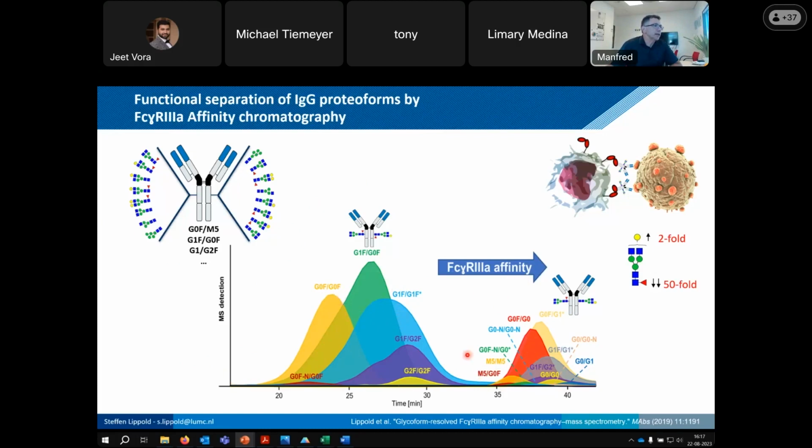So we see that indeed all those variants which are highly fucosylated have a low binding, whilst the variants having, at least on one arm, a lack of fucose show a high binding, like this G0F G1 glycoform, which is schematically shown here in this later eluting peak. And then we see that on top, galactosylation matters. Here, lack of galactose comes with a very early elution, very low binding, and the variants having higher galactosylation show at least slightly increased binding. So galactosylation, but most severely fucosylation or afucosylation, matter for the 3A receptor binding.